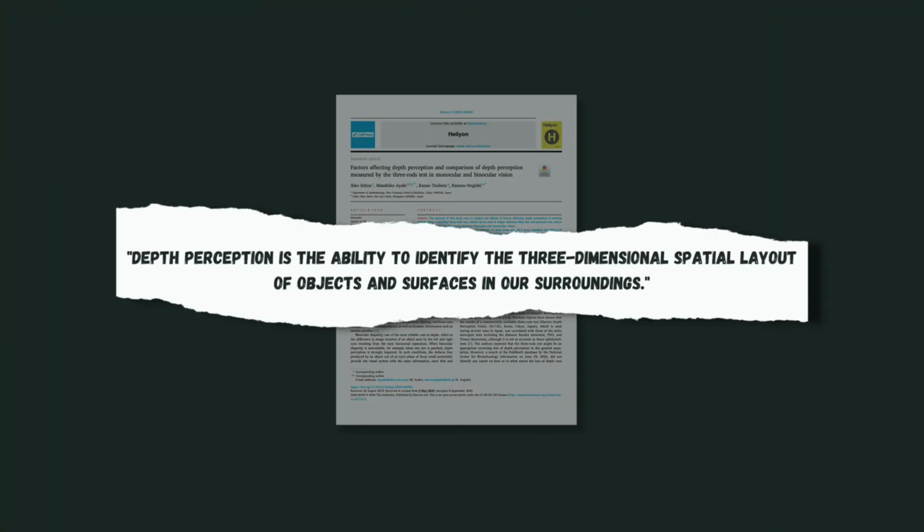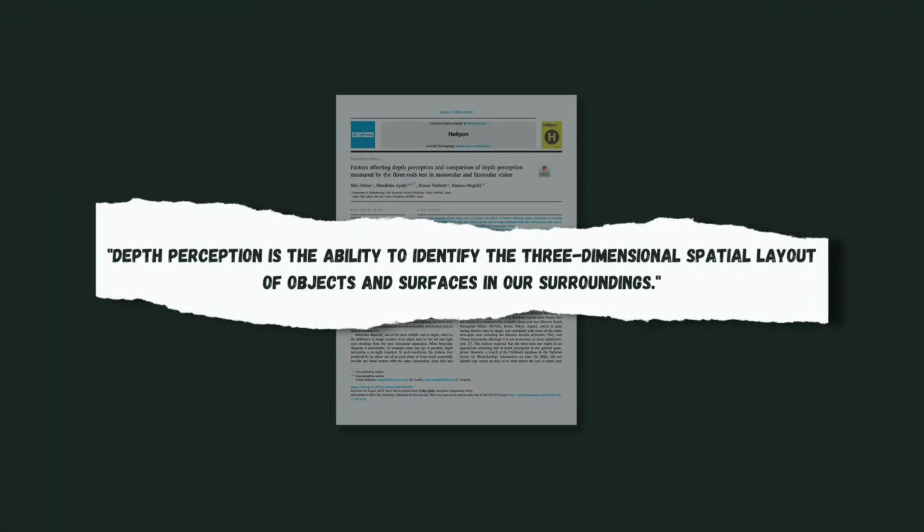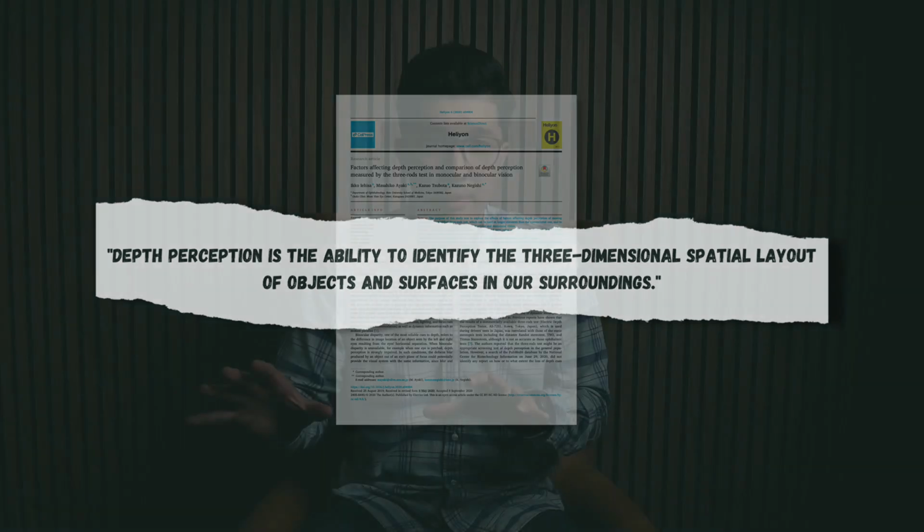This week, I had a patient come in with issues related to her depth perception, and so I thought that it'd be fitting that that's what we talk about today. First off, what exactly is depth perception? Depth perception is the ability to identify the three-dimensional spatial layout of objects and surfaces in our surroundings. Now let's expand on that just a little bit more.